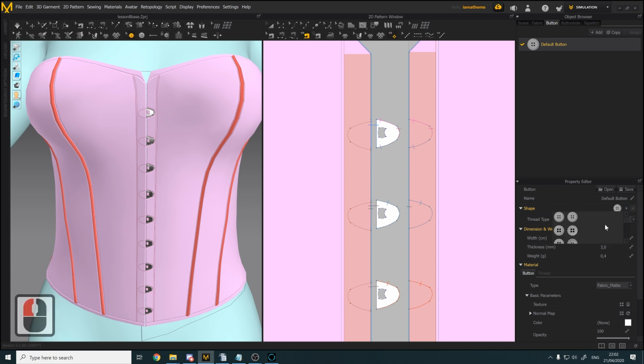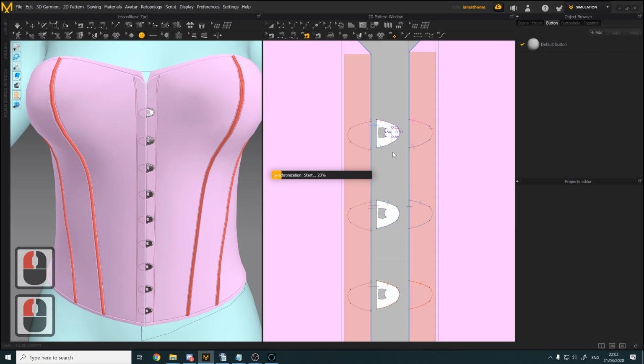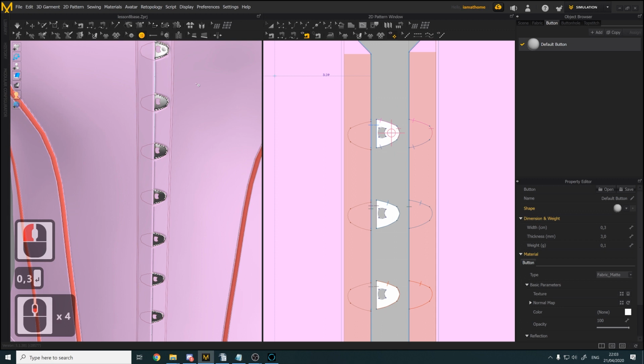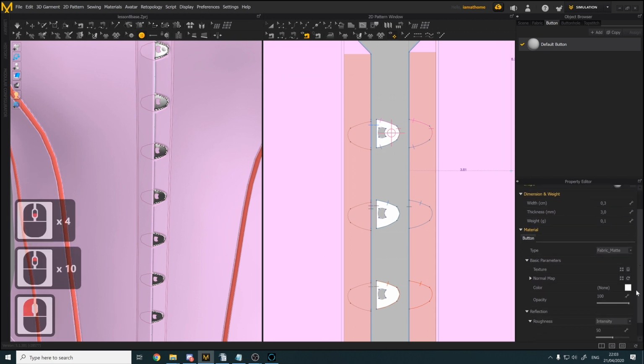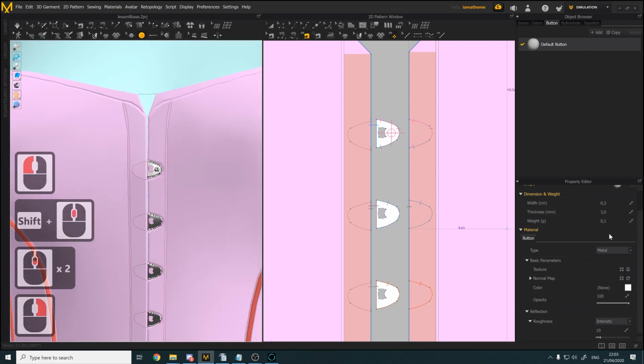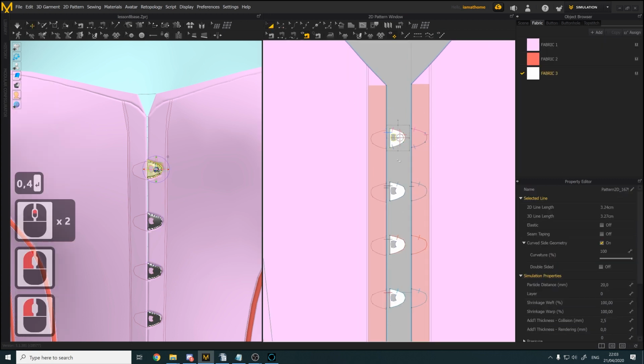And let's just look at something that could simulate a round form. Maybe this one. Of course, this one is way too big. We're going to change the values. Let's make this a little bit bigger. Change it to metal so you can see it better. Still a little bit bigger. Something like that. And you copy that on the other ones as well.